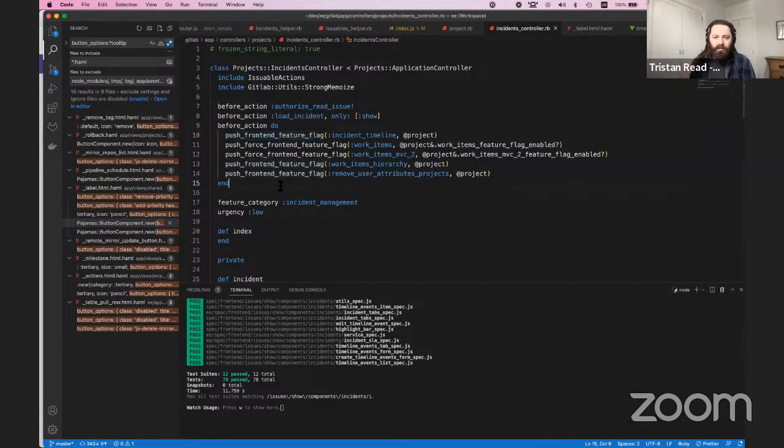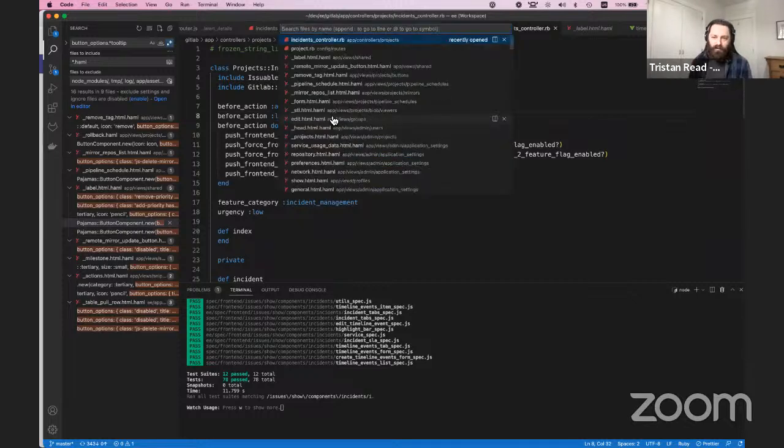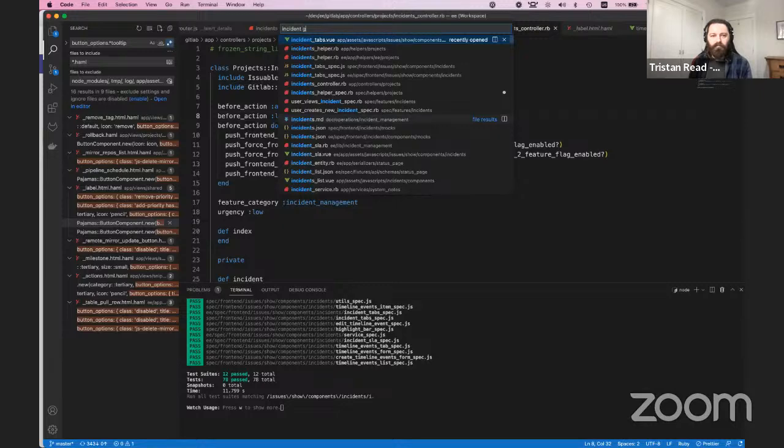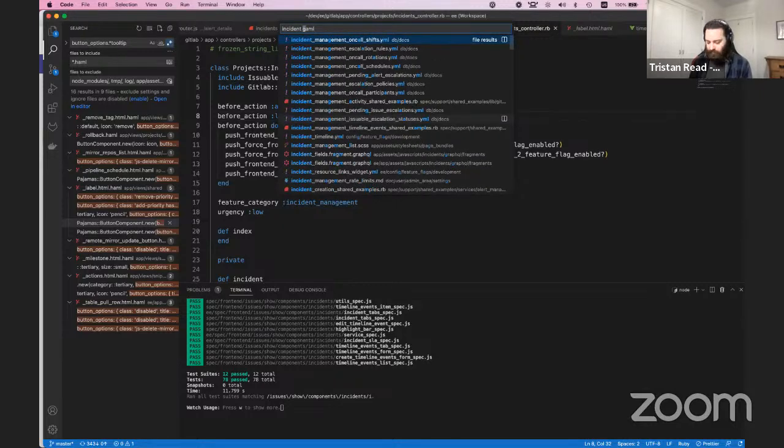The Haml template will have a reference to the incident where it loads the incident in as an HTML data attribute or something like that, and then that gets passed to the front end. So if we can look at that as well, to complete the picture.